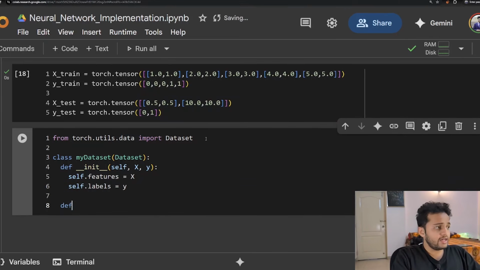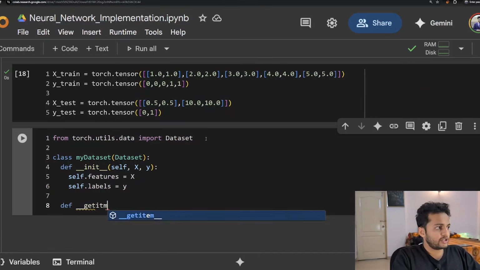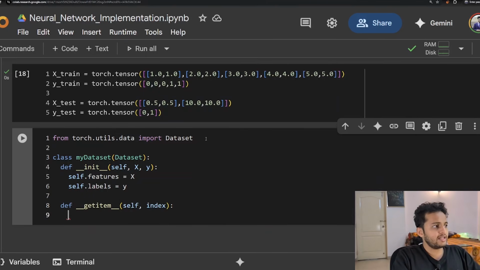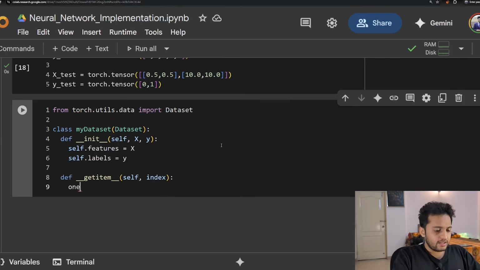Now the second thing that we need to implement is a get item function. What this will do is it will take input as one particular index. So basically we are asking, what is the data which is present in this particular index? And it will return one x.